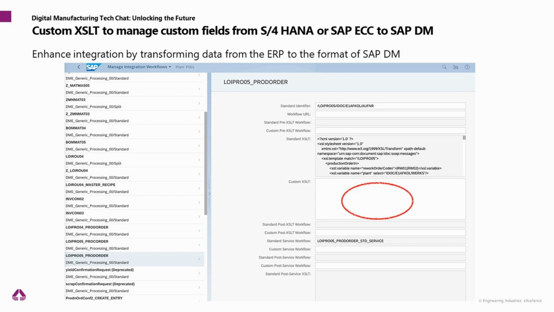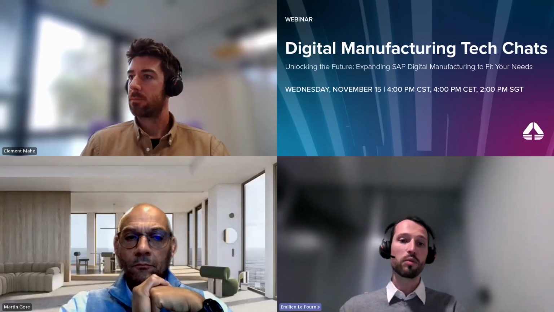Also, the mechanism to allow the extension of this integration uses XSLT, XML Stylesheet Language Transformation. This language allows you to transform an XML into another format. So here, this XSLT transforms the XML format of the data coming from the ERP into the XML format of the same object expected by SAP DM, for example a material, a production order, and so on.